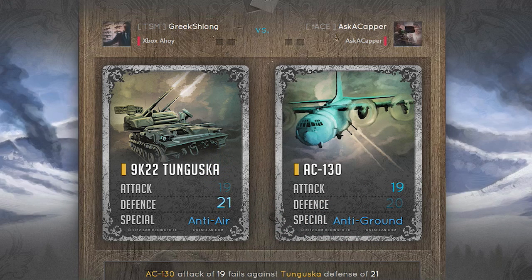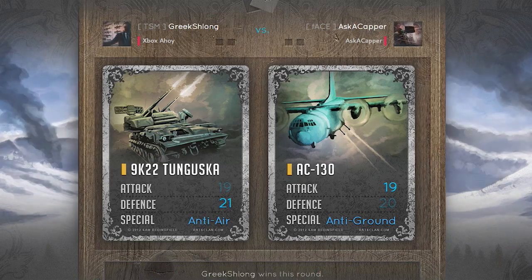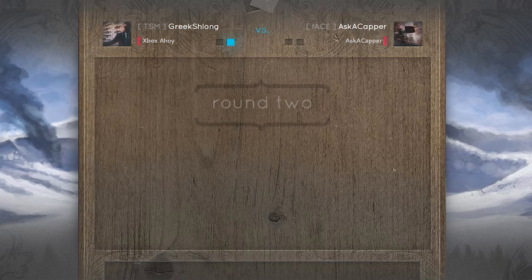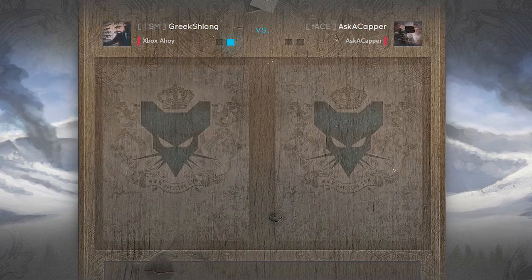Lost that hand, and that's 1. So it's the best of 3. And you can see on the board, it shows you he's 1-1. So his Xbox Ahoy is 1+ defense, I believe, and it buffs SMGs by 1 also.